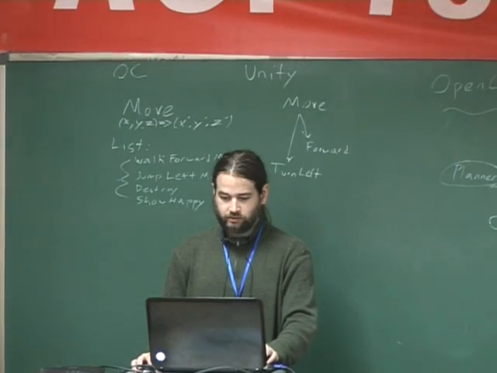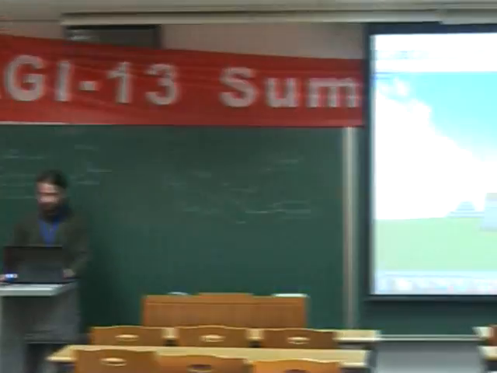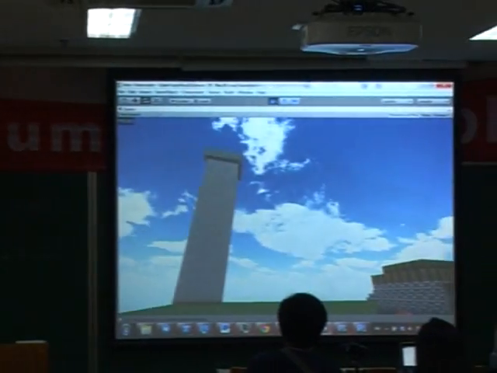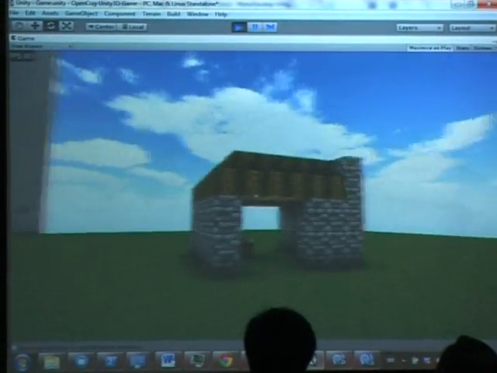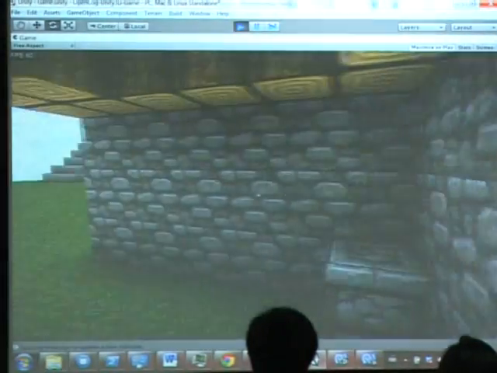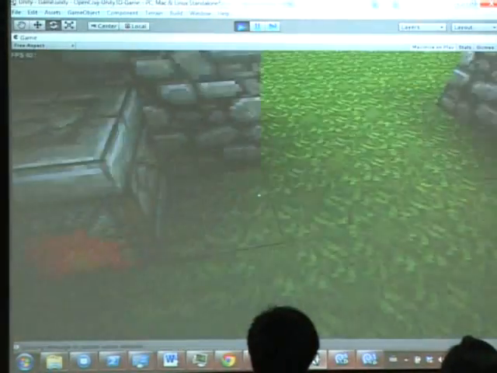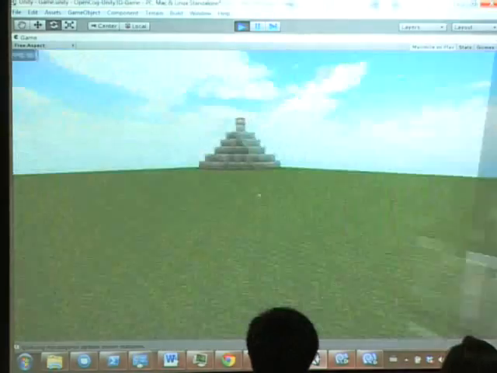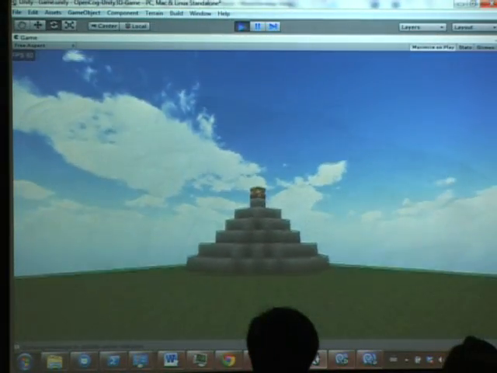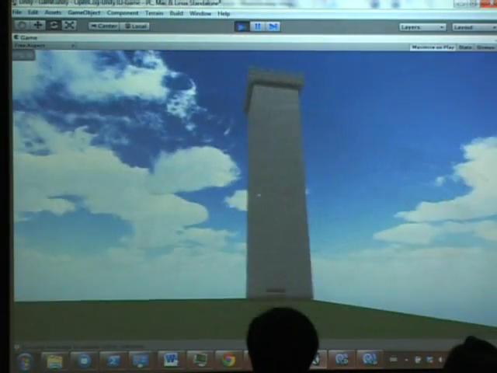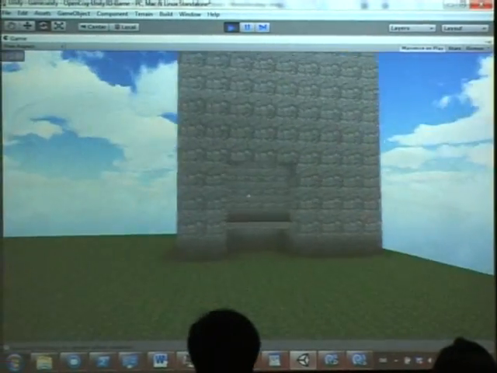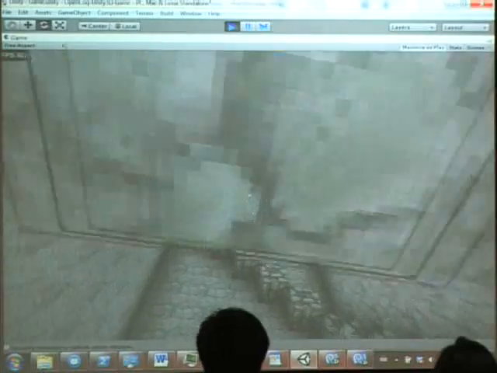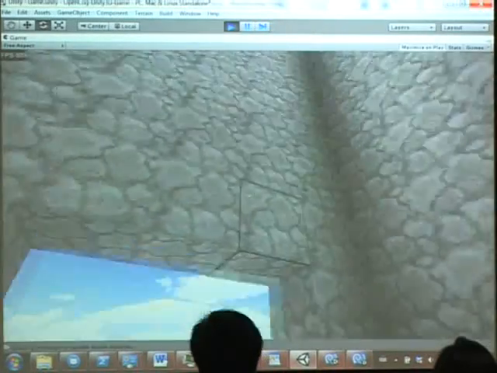So this is a test level that we built using MCEdit, loaded in directly from the Minecraft format. This is the house that we set up for the character. The little earth is right there. And we put a TNT block to start right up here. And made this big tall tower that we wanted the planner to figure out how to fit at the top of. There's another gold block at the top of that.